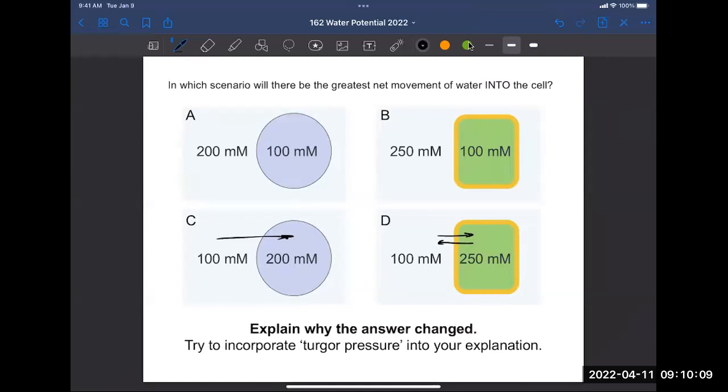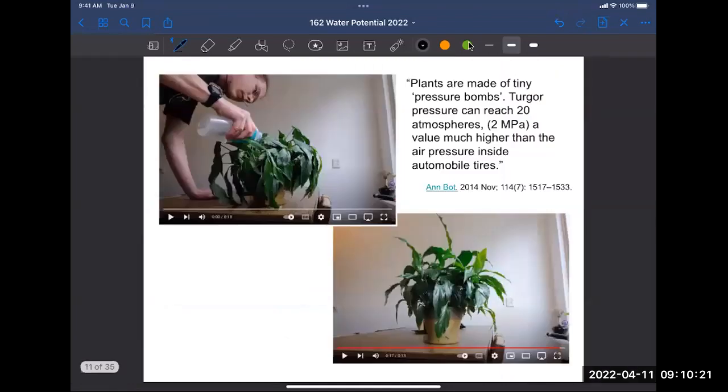So in here, the numbers are just sort of giving us a starting point. You could definitely calculate that, but knowing something about the makeup of the wall and how rigid it is going to influence that too. So, all right. This idea of turgor pressure is really important for structuring plants. You can go online and see tons of videos of people who have wilted plants that they're watering, and they do a little time lapse of how they come back to life. So I would encourage you to look at those for fun.